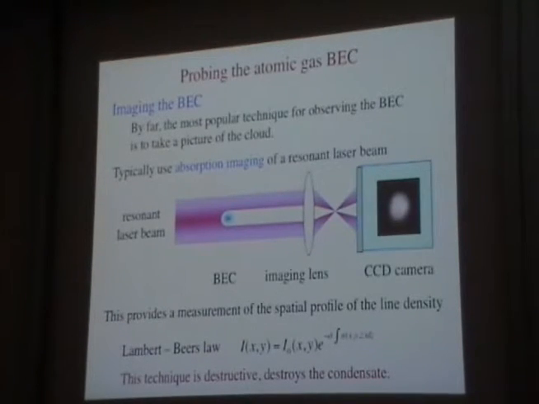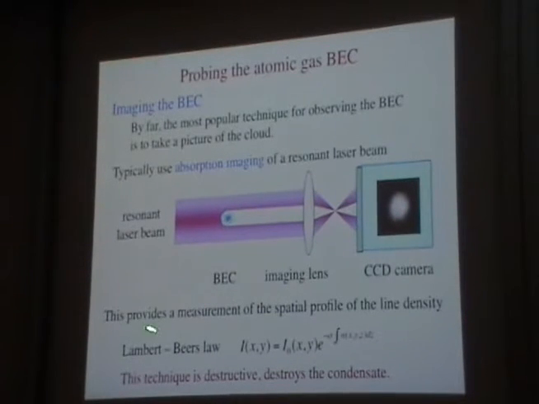How do we actually probe a Bose-Einstein condensate? Typically, the most popular way is to take some sort of picture of the cloud. The technique that most people use is called absorption imaging. In fact, that was the technique first used to image the first Bose-Einstein condensate. And it's exactly what it sounds like. You have your cloud of atoms, and you send a laser beam in that's resonant with the excitation energy of the atoms. So the atoms want to scatter light out of this beam. What they do is create a shadow in your beam, because they're scattering light out, and you image this shadow onto a CCD panel.